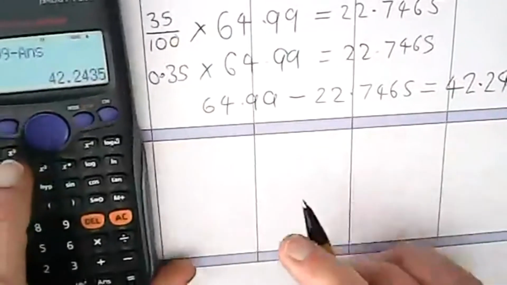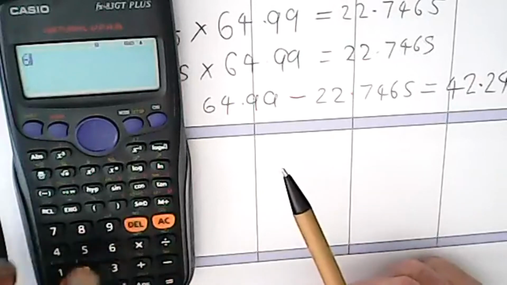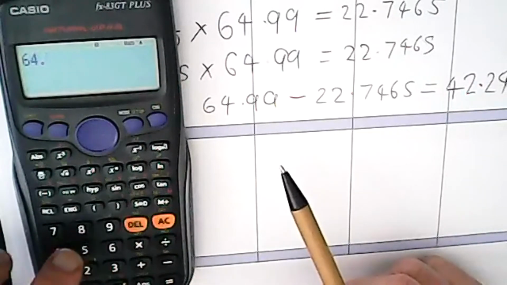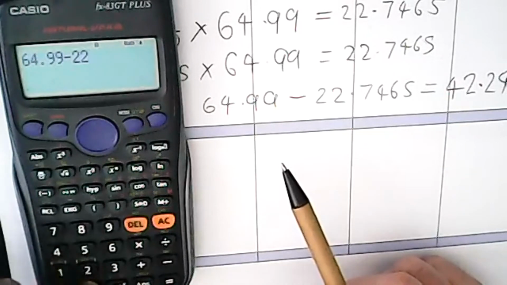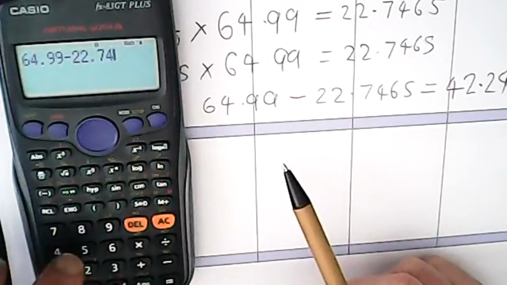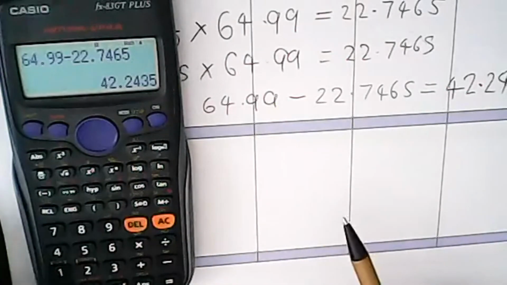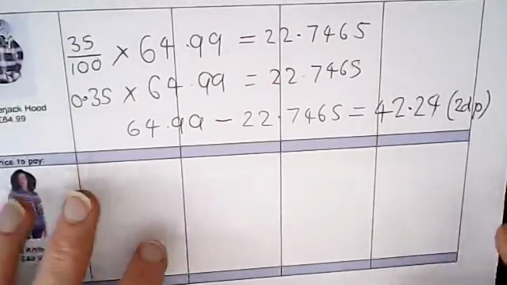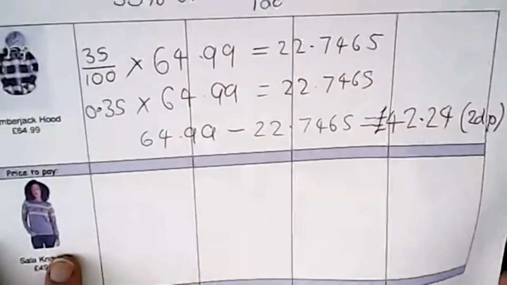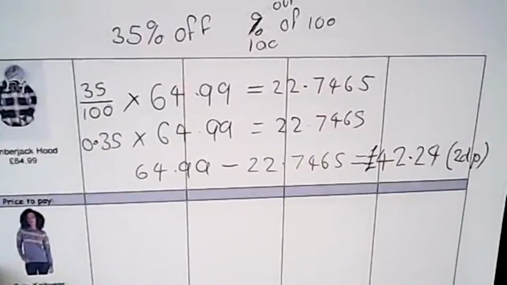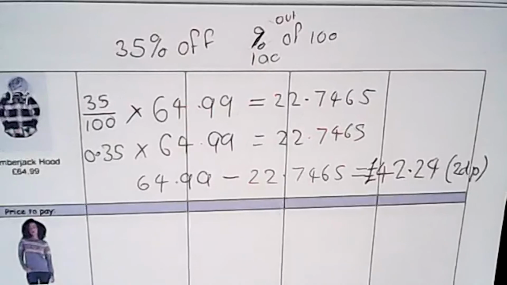Just to make sure, you check this is correct without doing the trick with the answer, just to show you that that's right. And there we have the right answer. So £42.24, 35%'s a good deal. And that's how we do these questions of discount with a calculator. Find the percentage, take it off.